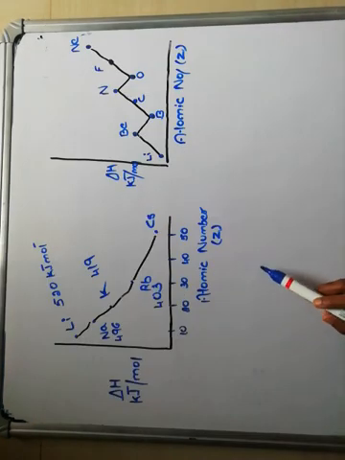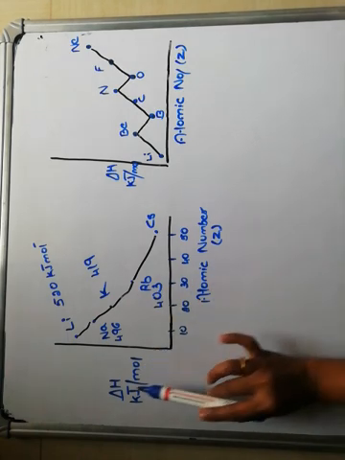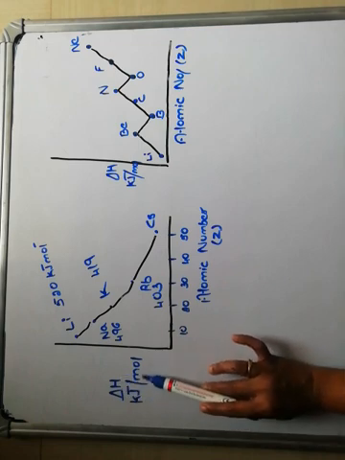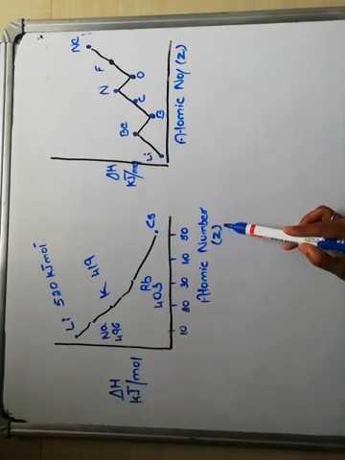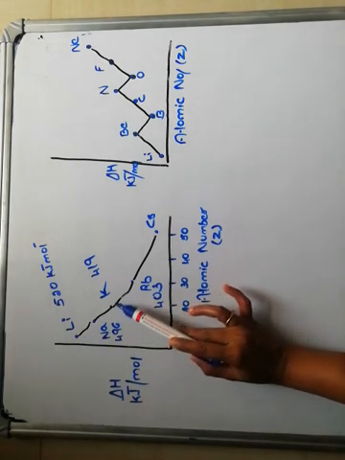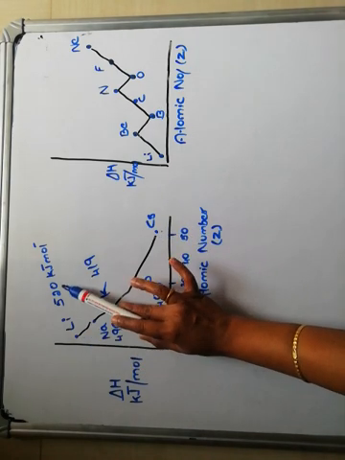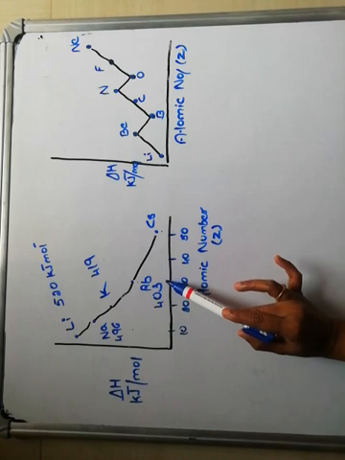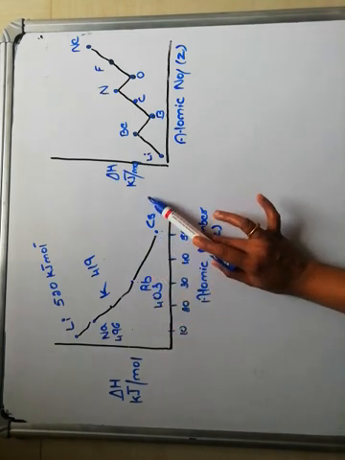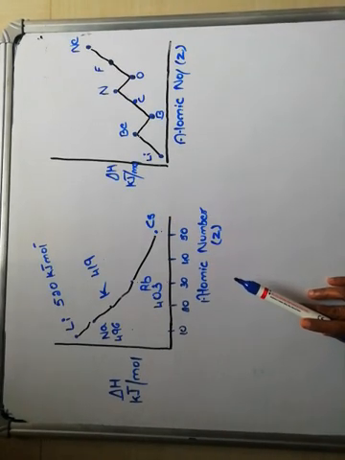Now we will see the graph, that is ionization enthalpy versus atomic number, right? Ionization enthalpy is expressed in terms of kilojoules per mole, atomic number in terms of Z. So this is down the group, that is lithium, sodium, potassium, rubidium, cesium. We know that as we move down the group, the ionization enthalpy will gradually decrease. That means we can easily remove the outermost electron. So this is the case as we move down the group.